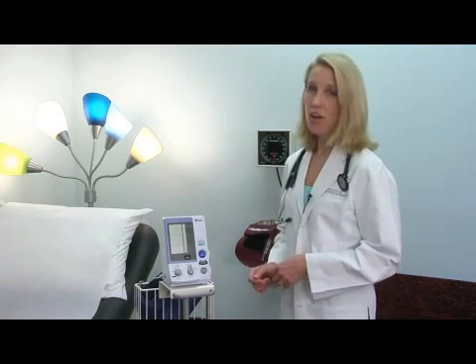When you're checking your blood pressure at home, you want to be sure to follow proper technique and write down all of the values that you obtain. Having values from different times of day and different circumstances will help your doctor adjust your medications both in dose and in timing. If you're worried about your blood pressure machine, bring it in and have your doctor check it against the manual device.